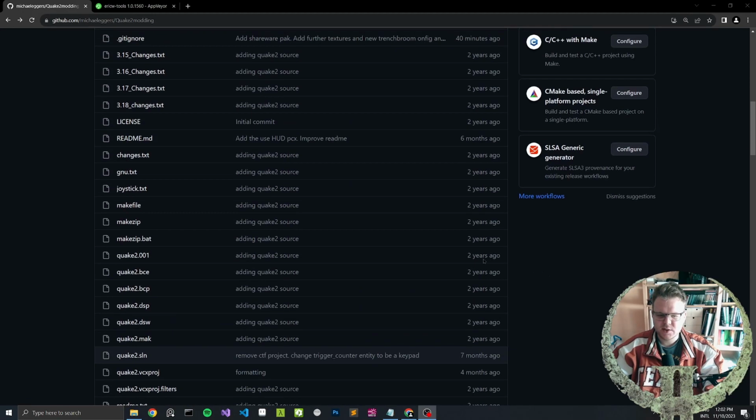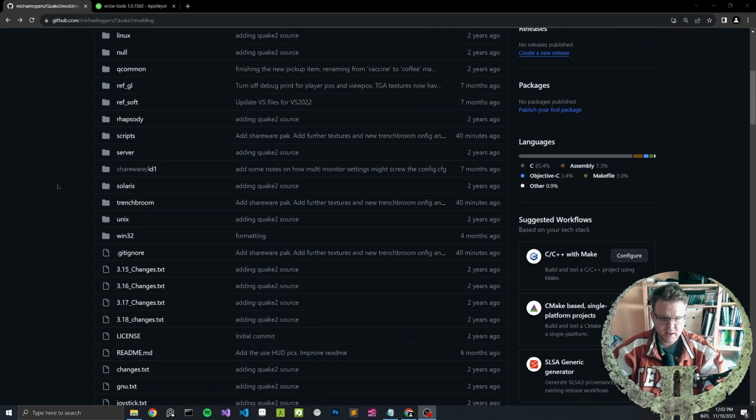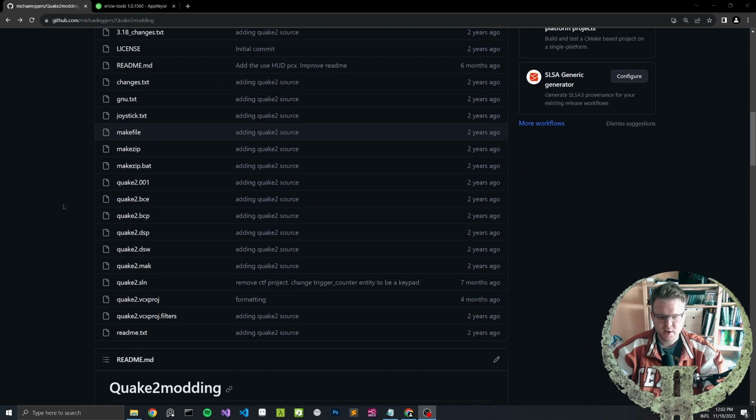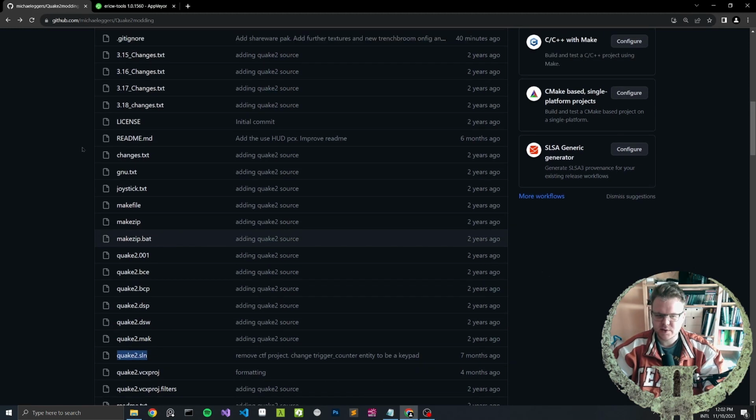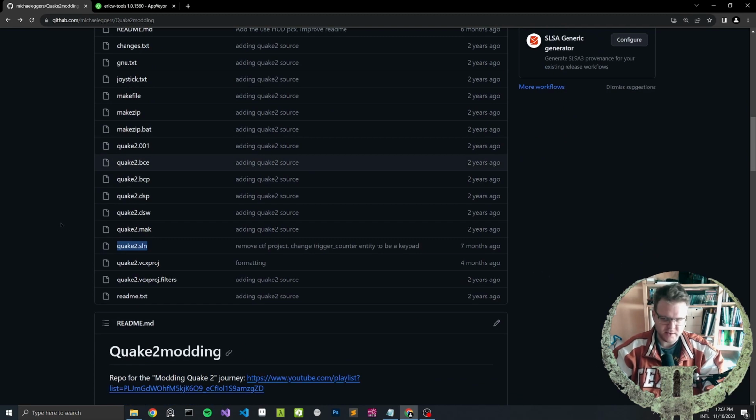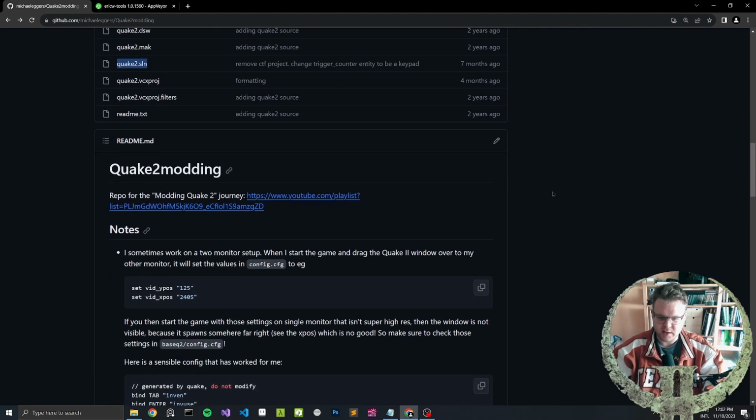A few things changed. First of all, the solution file, the Visual Studio solution, is now upgraded to Visual Studio 2022. And hopefully a lot of you already have Visual Studio 2022 installed on your computers. The goal is to just make it as frictionless as possible for you. So you get the repo and you can instantly compile it and everything should just work. And that we are going to do in just a moment.